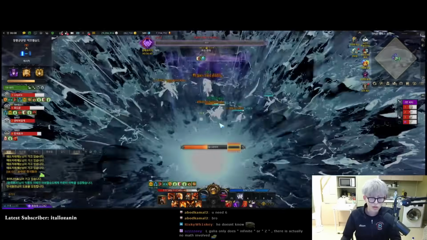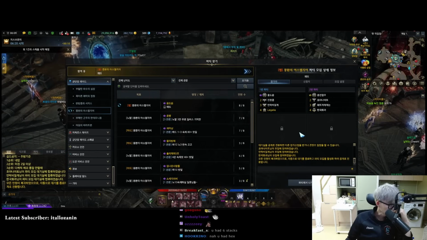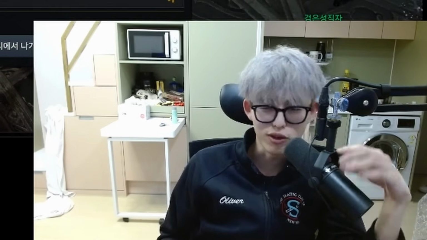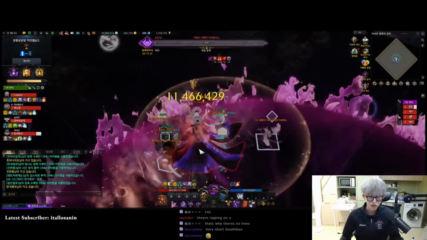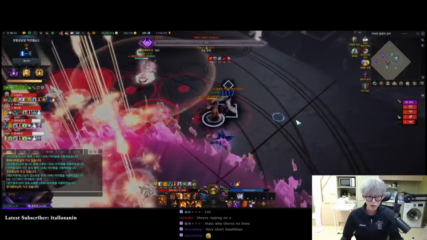Oh, I'm trolling. Sorry. I had the hex. Wait, what? Oh, I had the white square. Oh my god, I actually just had a brain fart. I have white square, but I took 6 white shapes. What the fuck? No DR. I hate Bard. I hate Bard.